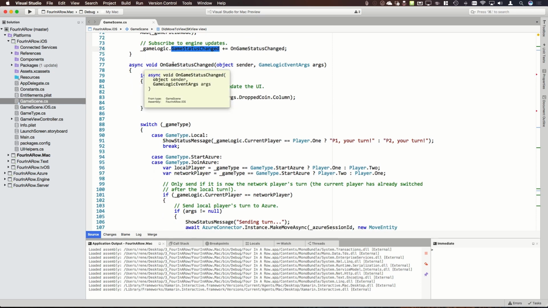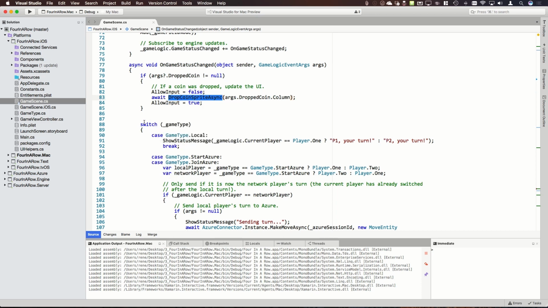So that means we just tell the engine we want to drop a coin in column X. So we call that method, and the engine is going to respond to us via that event here. And it lets us know, hey, okay, a coin was really dropped. That happens if the column is not full, or maybe no coin was dropped. Well, then we don't want to show anything in our UI. But in case a coin gets dropped, we can call our visualization.